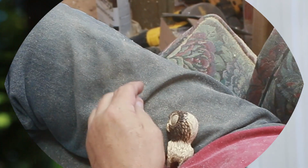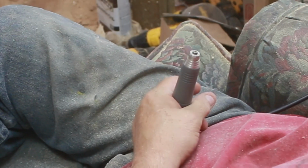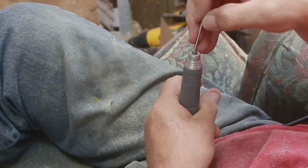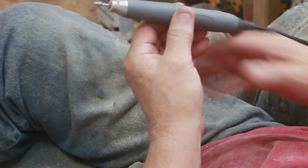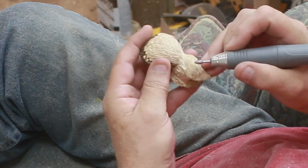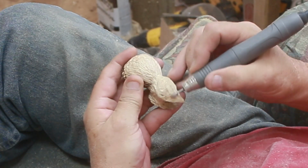Hey, so this is one I've been wanting to do for a while, and it has to do with burrs and bits, depending on how you look at it. Burrs and bits, specifically power carving, and they actually call this micro power carving as you get into the smaller stuff.